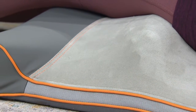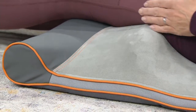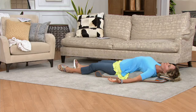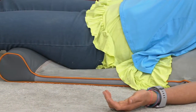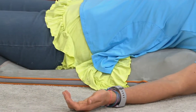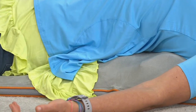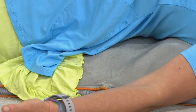And there really isn't anything we've ever had that's like this, Brooke. I mean, this is a very, very unique product that does a wonderful thing for the body. It really does. And the best part is that you're doing something good for your body, but the mat does all the work for us. And this is extremely gentle. The air chambers inflate very, very gradually, but it's effective because it feels good. And this stretches areas where it would be almost impossible to stretch on your own.